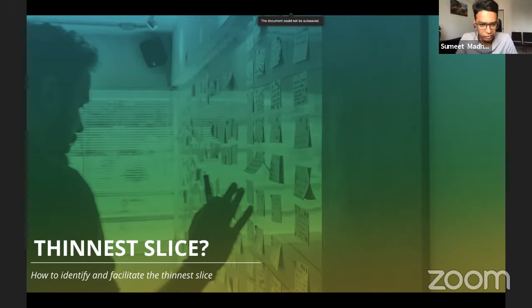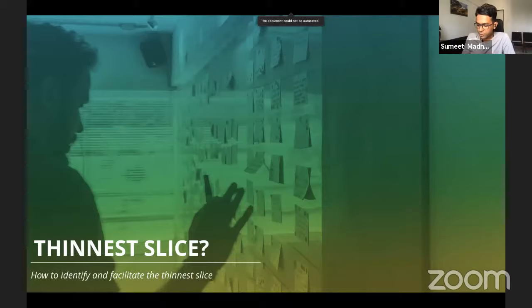We're now moving into slicing our backlog so we can actually identify what we want to deliver. And there are multiple ways to do this, as there is in any agile practice. And again, we're probably going to be shouting ourselves hoarse by saying the same thing repeatedly. But what we are going to show you is a couple of techniques that have worked for us.